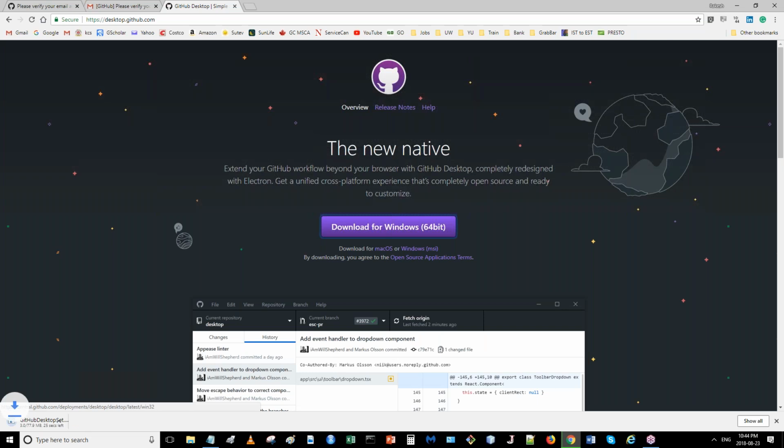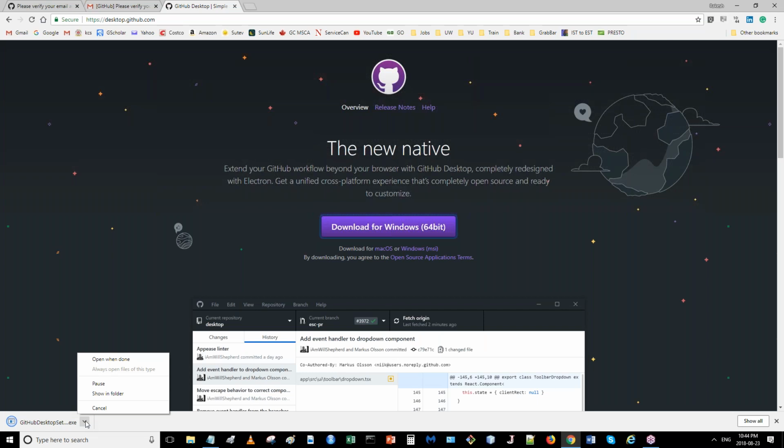Then we are supposed to install this file. Once it gets installed, you have to open it.